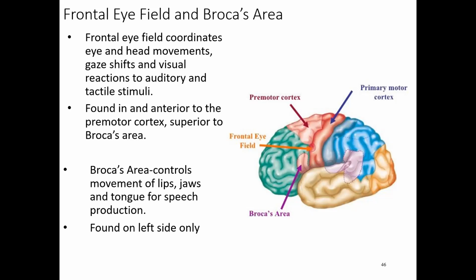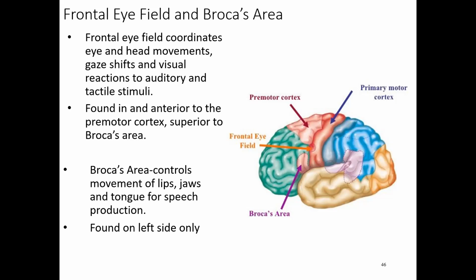And now we're looking at some of the more specialized areas here. We have the frontal eye field located right at that juncture of the premotor and the primary motor cortex. This controls movement of the eyeballs in the sockets, the 6 extrinsic muscles that surround the eyeball, the movement of the eyes turning towards stimulus, things like that. The other area, directly above and slightly behind, is the area called Broca's area.